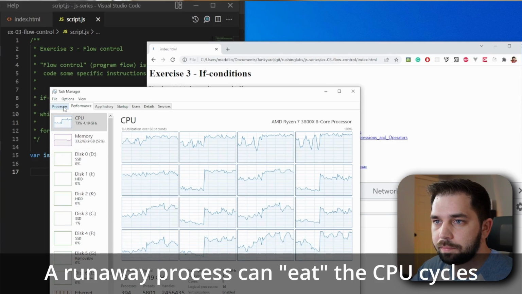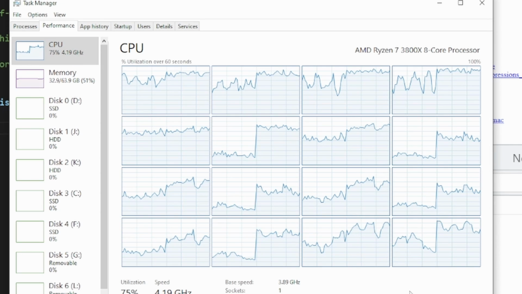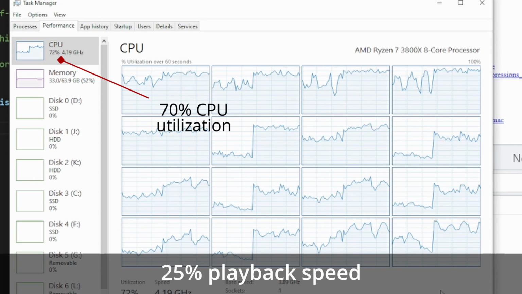I have an 8-core 16-thread processor inside this machine that I'm doing all these demonstrations on. Definitely more than enough horsepower to run Chrome, yes, even with a whole bunch of tabs. And you can see that the process is essentially just running away, so it's eating all of the extra CPU cycles that I have.